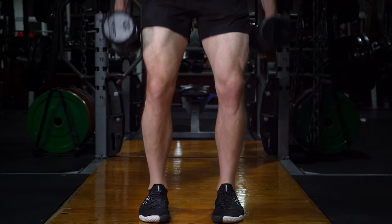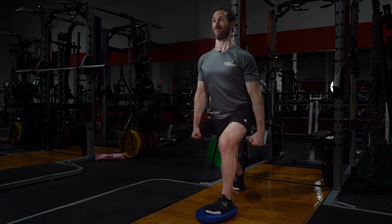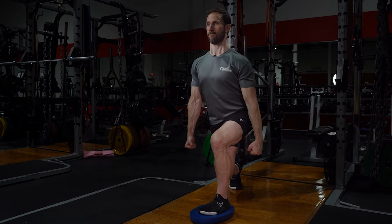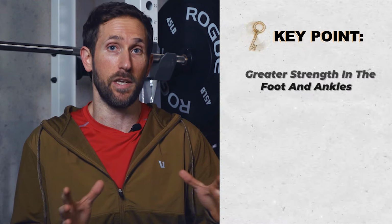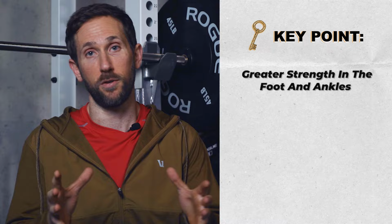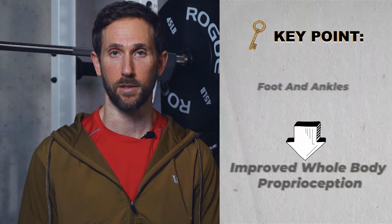What that means in terms of our lower body mechanics is that if we have better sense of feel, we can understand or tune in to what's going on with our lower extremities better. That means we can fine-tune our body positioning better, and we can have more enhanced biomechanics because we can feel if things are off. We can feel if we're turning, we can feel if we're compensating or shifting. That all starts with the foot and ankle mechanics.